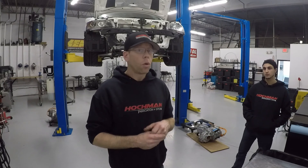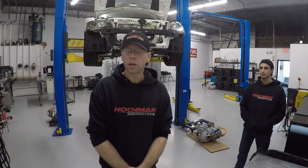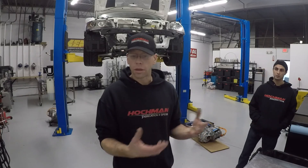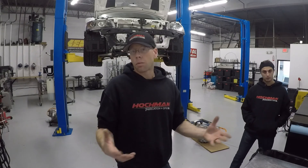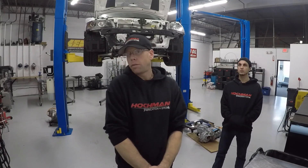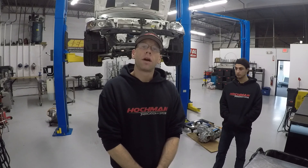We're simply here to help them build the subframes and anything chassis-related to make this conversion possible. Electric vehicles are going to be coming in the future, and who knows — we may all be given an ultimatum that says you either have to pay a large fee to keep your combustion engine, or buy an electric vehicle or convert your own. This may be where we can offset some of those transitions. A lot of our business is building exhaust systems, and that's going to go away if electric vehicles become a thing.